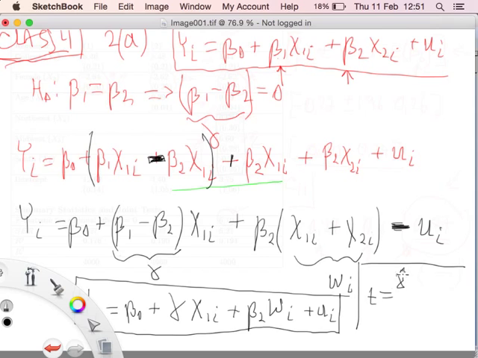Then we are actually testing now this. And you know that gamma hat is actually the difference between beta 1 and beta 2. So we managed to test this hypothesis. It's the same thing as this, isn't it? So now we have single coefficient restriction, not two coefficients. Using this. So running this regression is for this one. It's from eViews usually. You put this into model and you'll see that is a possibility to do.